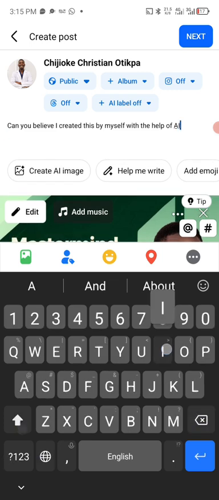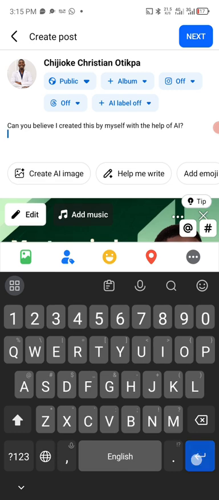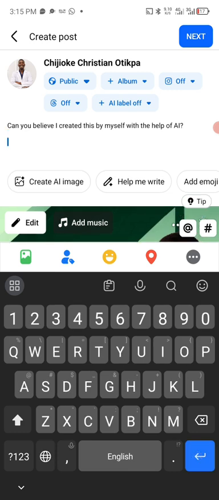Because if I say it's with AI, it's not entirely with AI. It's using AI and some tools, and people are not going to know what tools I used. Even if I tell people these are all the tools I used, they are going to get very confused. So yes, that's it.